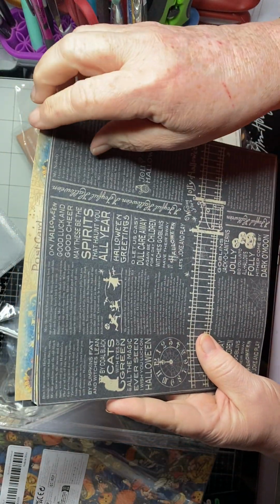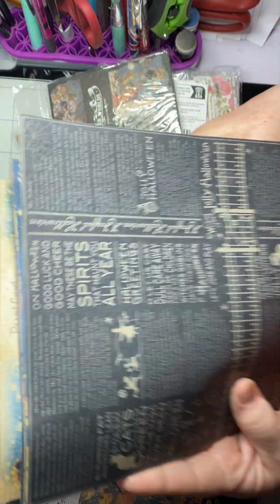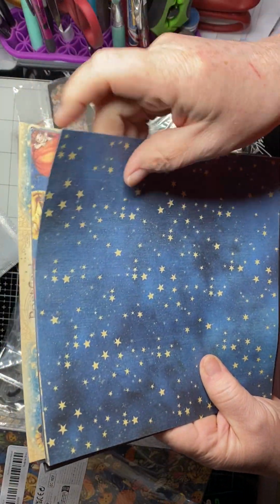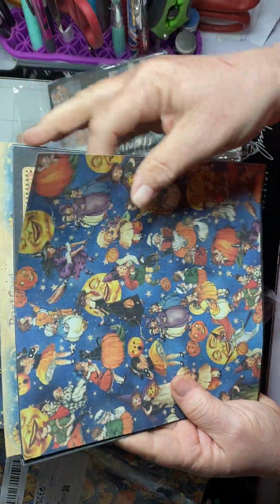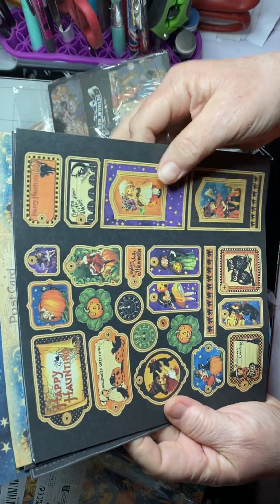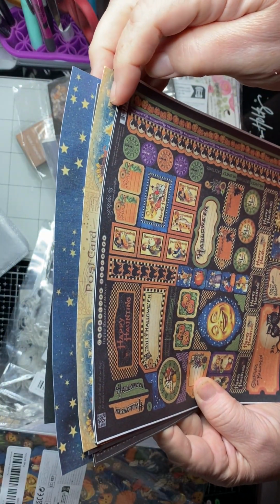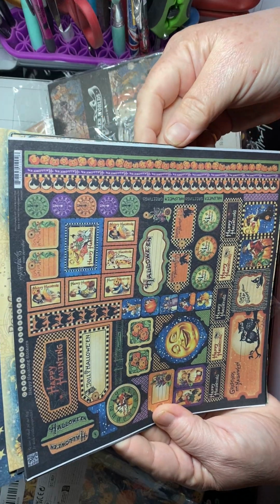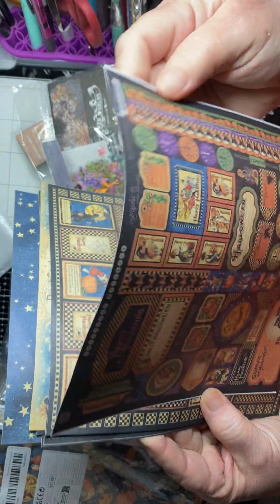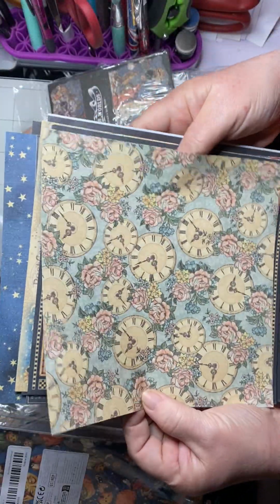Oh, kitties. You can tell who that's by. It says it right on there. I'm not going there. But I'm loving it. I do have the 12 by 12 paper of this, I think. Yeah, I do.